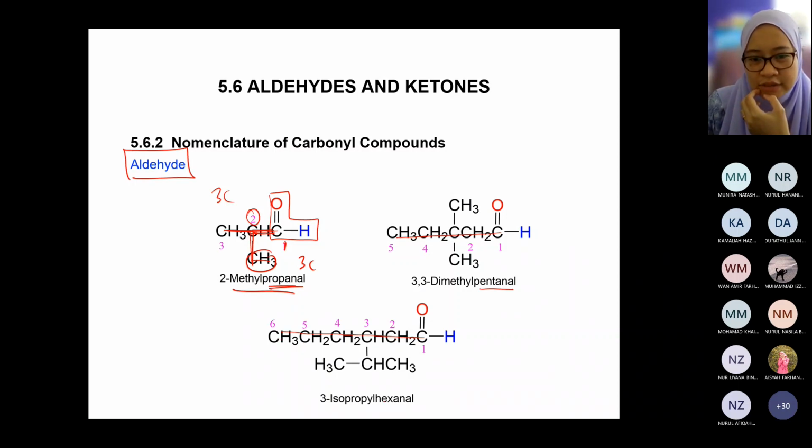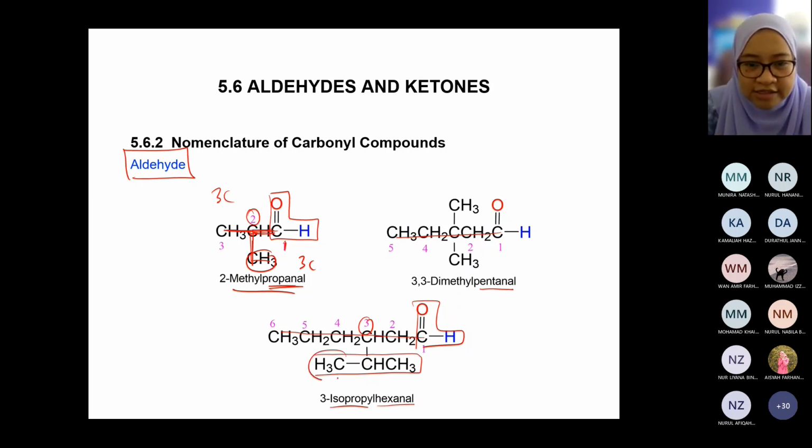Okay, we have 6 carbon. So it is hexanal because it is an aldehyde. At carbon number 3 we have berapa? Ini. And this is isopropyl, right? Okay, dia ada CH3 and ada CH3, isopropyl. Tak nak bagi nama isopropyl? Boleh, tak ada masalah. You can use the bracket one. This one would be named as 1-methyl ethyl.